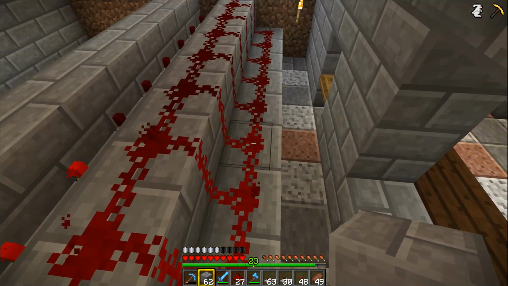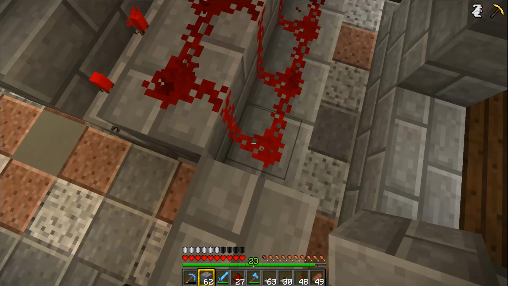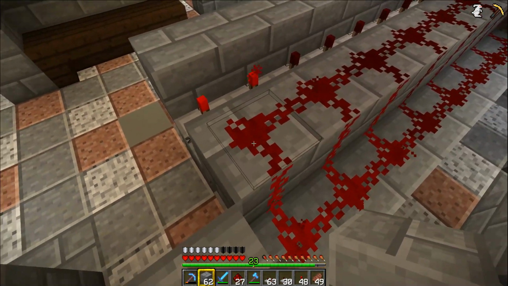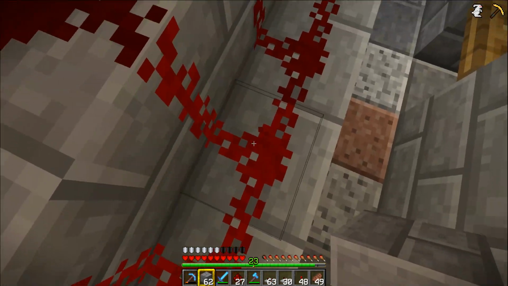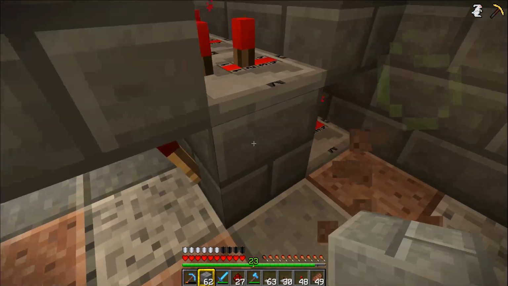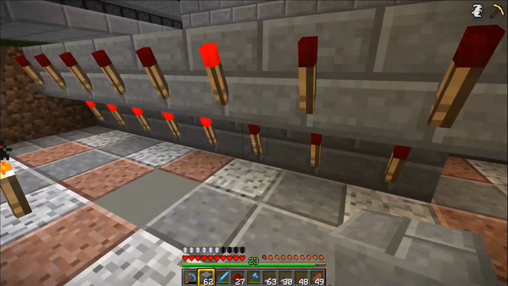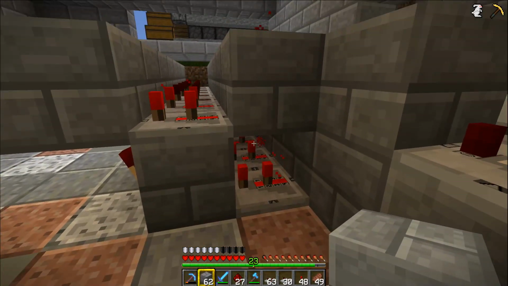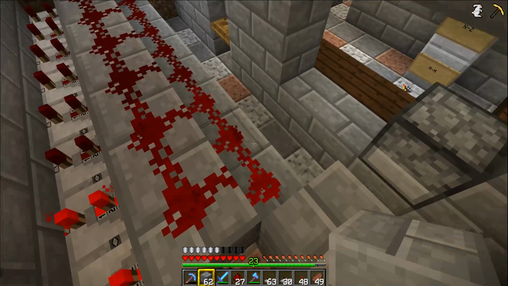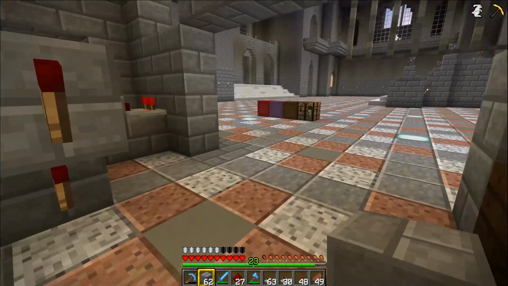So 1, 2, 3. And it also lights up 3 pieces of dust along the top as well. So it lights up 1, then 2, and then 3. Now that piece of dust there is lit up. So the third repeater along is lit up, which is turning off all these 3 torches. Okay, because all those 3 repeaters are on because they're being powered by the back dust. So all these 3 torches are off.